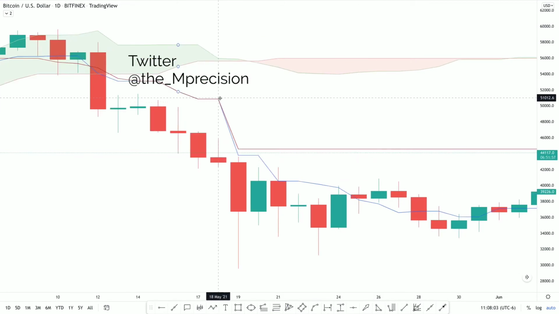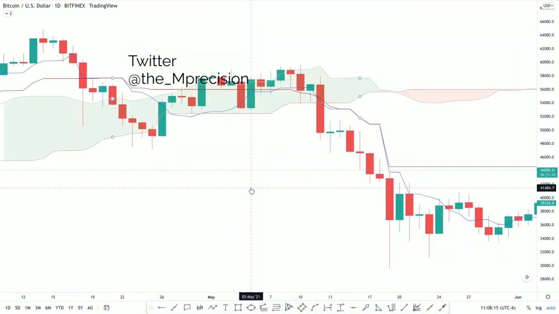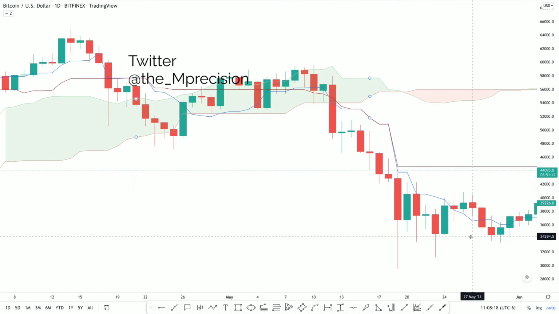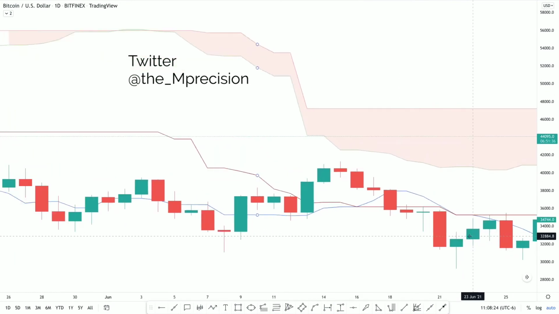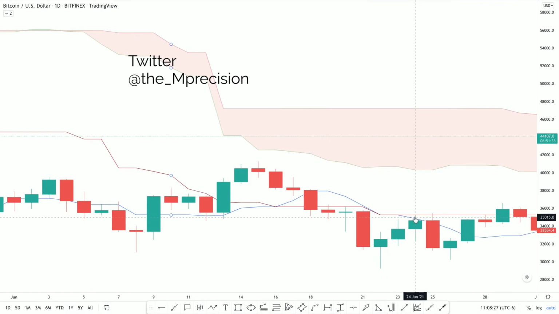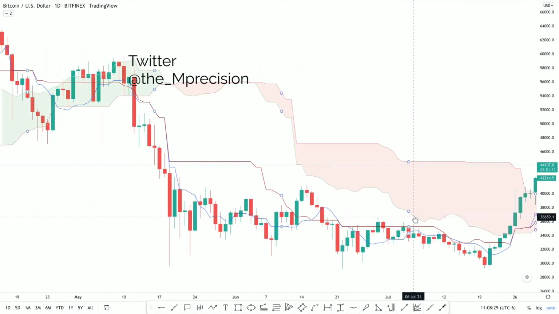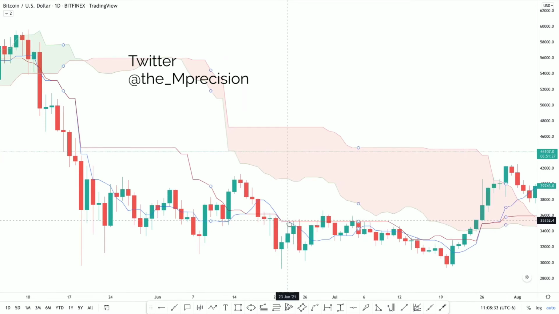And we come here and we can see at this point, the blue line has gone below the red line. It's a signal for short. Is the price below? Yes. You're going to short it here and you get this short, if it makes sense. Let's continue. At this point, the blue has once again gone below the red line. Is the price below the cloud? Yes. Both the conditions for short are successful. You're going to short it and you get the entire short till here.